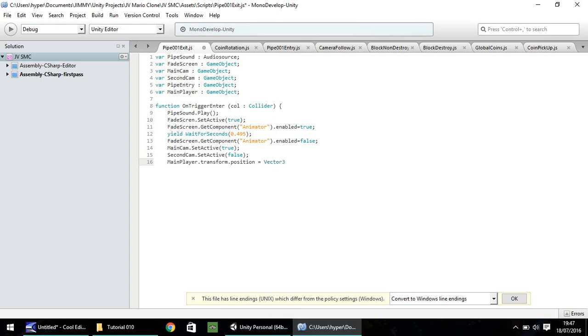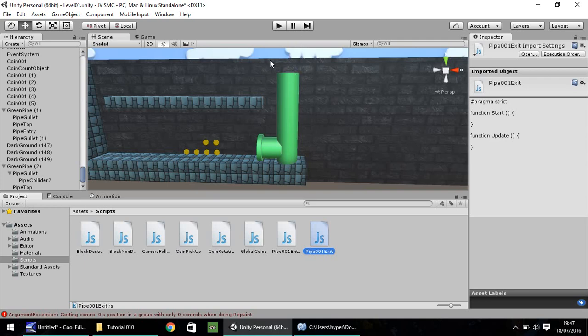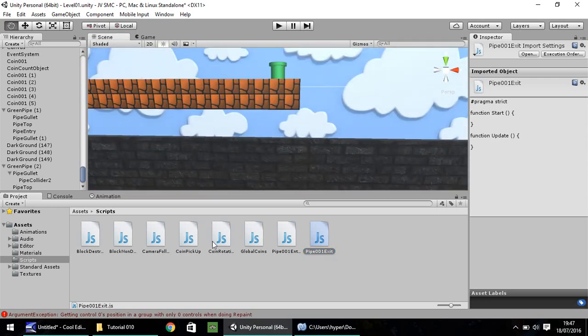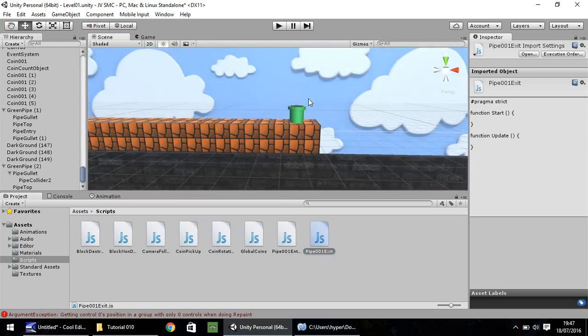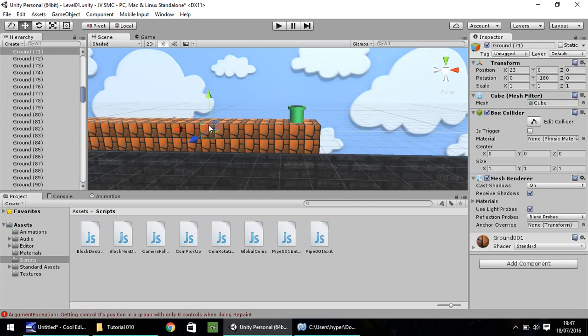Vector 3. Now, before we go any further, we need to determine whereabouts our player is going to rise up from. The only thing you really need to know is just one axis. You don't need to worry too much about the y-axis as long as you follow the same principle as I have. And the y-axis for this upper world is set to 0. So as long as yours is set to 0, your actual second value that we'll put needs to be 1 above whatever this value is.